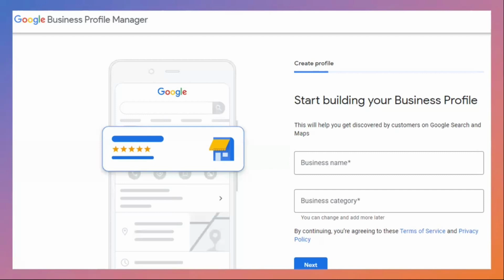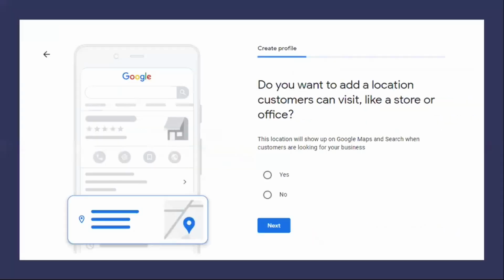If you are a fashion designer, don't go and pick that you have a fashion school. If you just make fabrics and you don't offer training, those are two different things. If you are a merchant, you select that and then you select the right thing for your business. And any business can actually be on Google, don't forget.